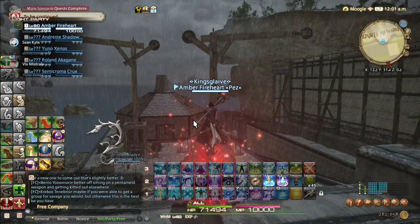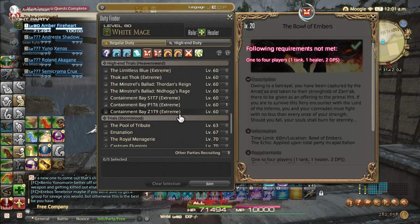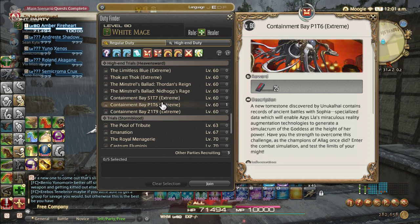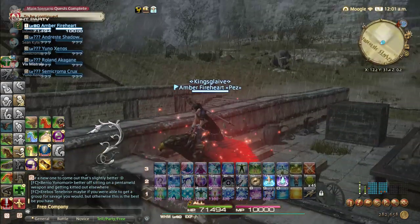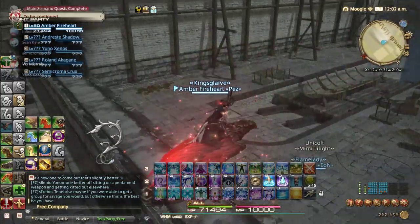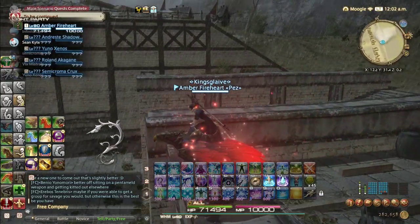So what's even worth doing with savage? Well, let's see. I've got the birds for Ravana. I've got Bismarck, the bird for Bismarck. I don't have the bird for Thorn or the bird for Nidhogg. And I don't have Sephiroth, Sophia, and the other dude. Nidhogg is probably going to be the easiest to farm because we need this rotation. I've already got Thorn's one. I'm happy to help farm for that one. Thorn is harder than Nidhogg to farm because his rotation is just a bit harder. Oh, reinvite me again. Oh yeah, did you leave?